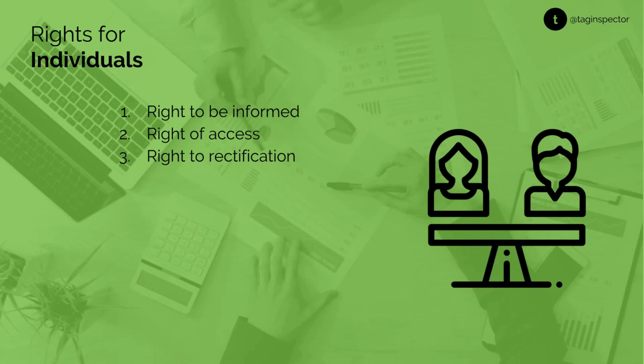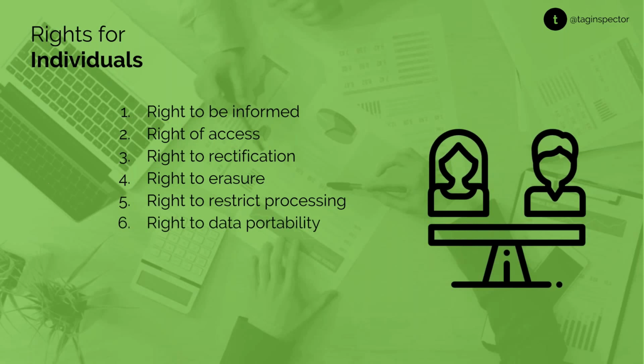Number 3, they have a right to rectification. So people have a right to having their information rectified if it is inaccurate. They have a right to erasure, which many people refer to as the right to be forgotten. This is just the right of an individual to have their data deleted or removed when there's no further reason for processing. Number 5, the right to restrict processing. This is a right to just block or stop processing of a person's personal information at any time. In many cases, you can continue to store the data, but it must not be processed any further.